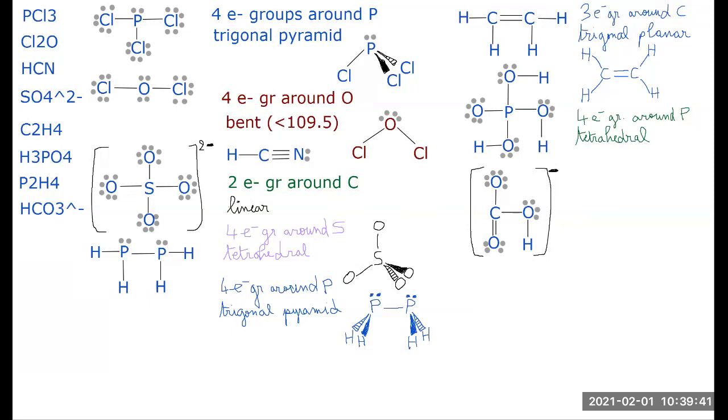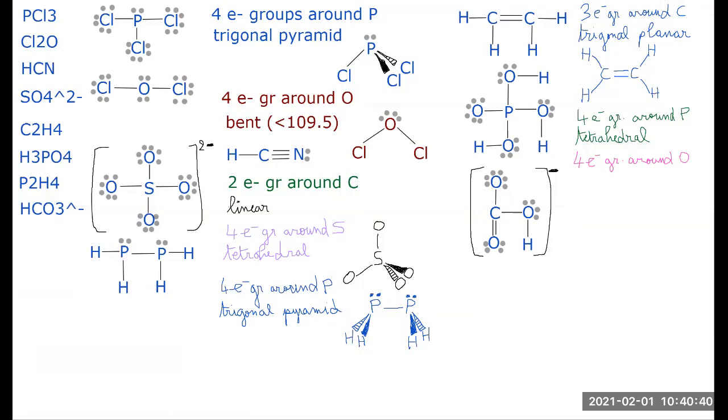Now we need to decide what is the shape around each of the oxygens that is bonded to a hydrogen. So let's look at that. And I will use a different color here to really show that it's not the same central atom. If we focus on one of the oxygens, and if you look at them, they are all the same. Those 3 oxygens that are bonded to the hydrogen, you will obtain the same shape for each of them. So let's just focus on one. If you look at one of these oxygens, there are 2 single bonds, 1 bond to the P, 1 bond to the H, and then 2 lone pairs. So that means 4 electron groups made from 2 single bonds and 2 lone pairs. So 4 electron groups around O. And O, we know it's the O bonded to the H.